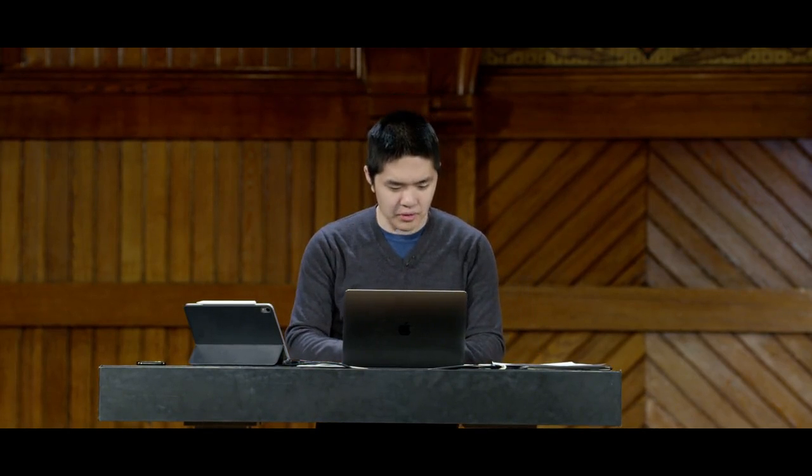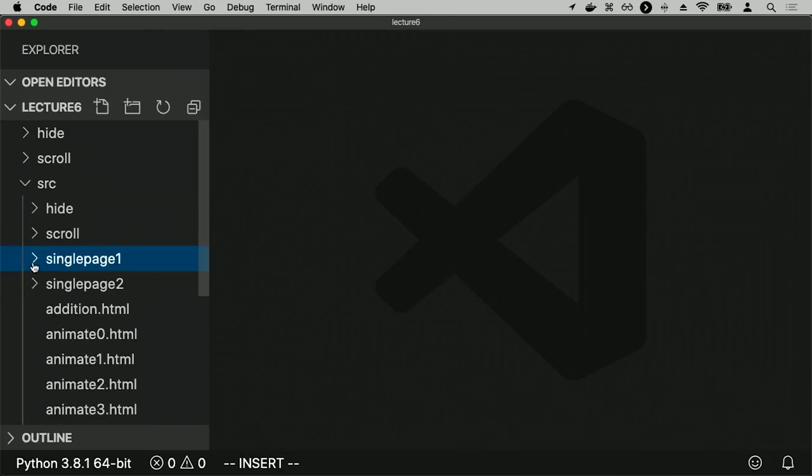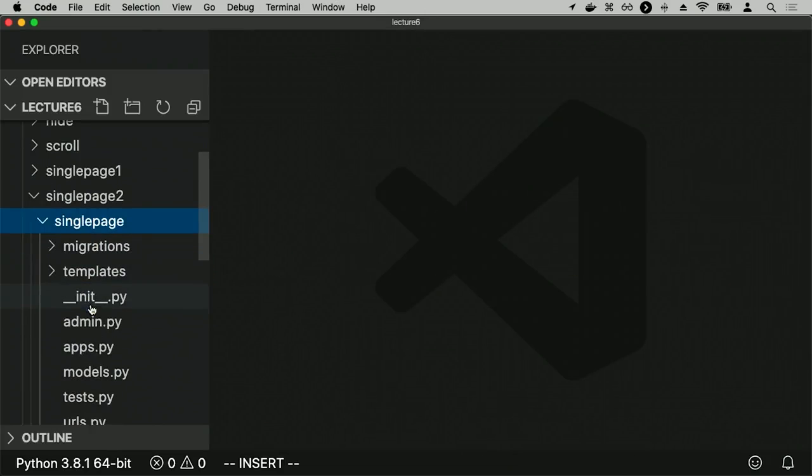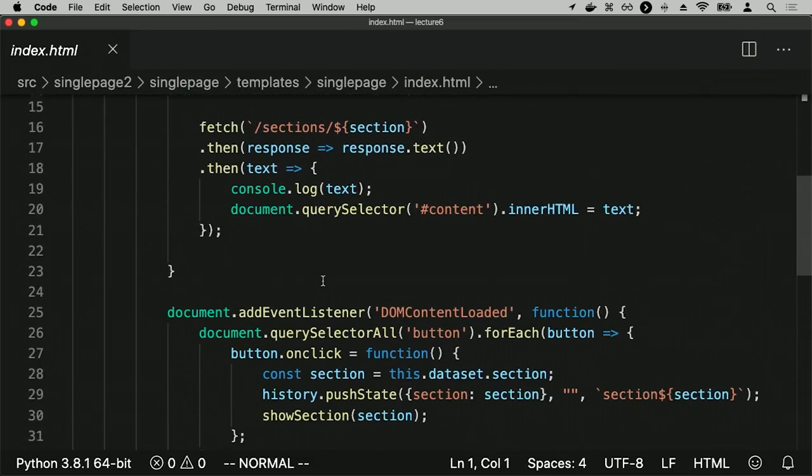It turns out there's a way in JavaScript to manipulate that URL, taking advantage of what's known as the JavaScript history API, where I can push something to the history, meaning update the URL and actually save that inside the user's browser history. So later on, they could potentially go back to that. And to do that, I'll show you yet another example inside of single page 2, which is very similar, except inside of index.html, I've added a couple additional things.